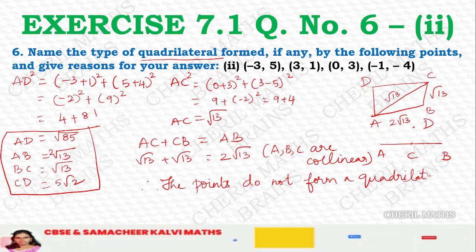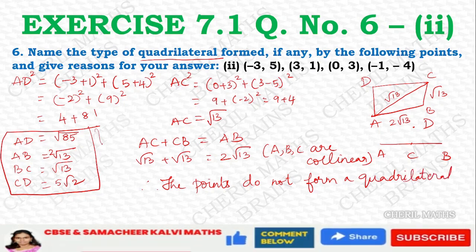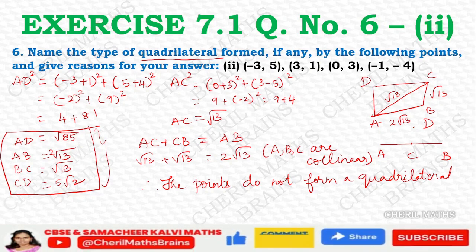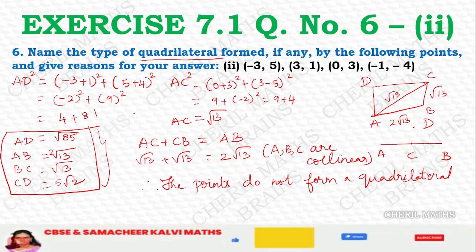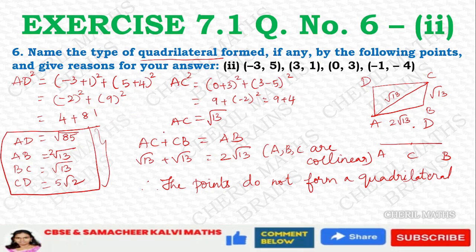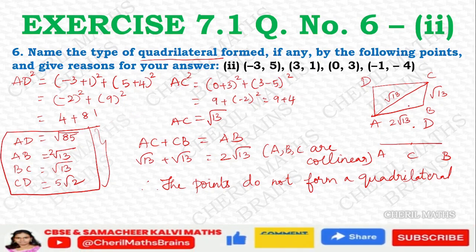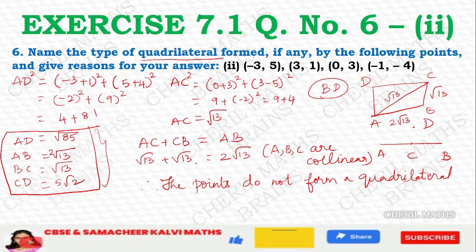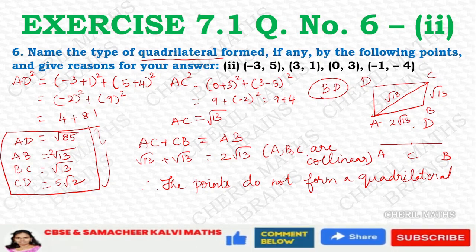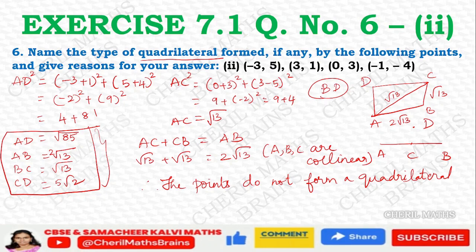Is it clear, children? What you might do is, once you arrive at this, you might jump into a conclusion that it is some quadrilateral but it is not a square or a rectangle or a rhombus or a parallelogram. So you might even think that okay, it is some kind of an irregular quadrilateral. But if you don't jump into such conclusions, go to find the diagonals also. So once I found out AC itself, I got these values. If not, you can even check for BD. If you find BD, you might get something different there. But here with this itself, we got that these 3 points are collinear, where we can say that these 4 points can never form a quadrilateral.